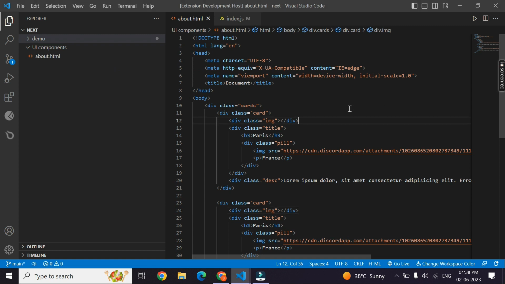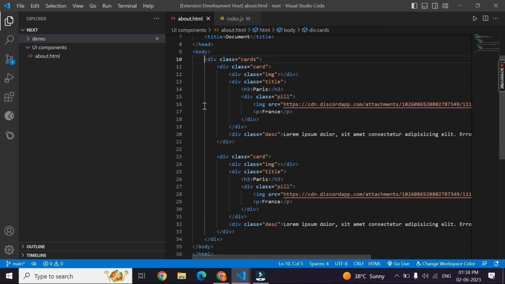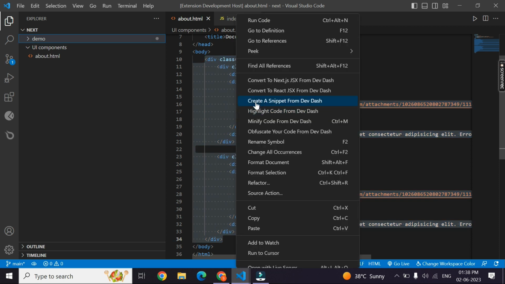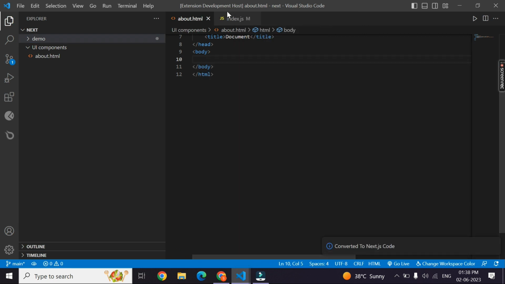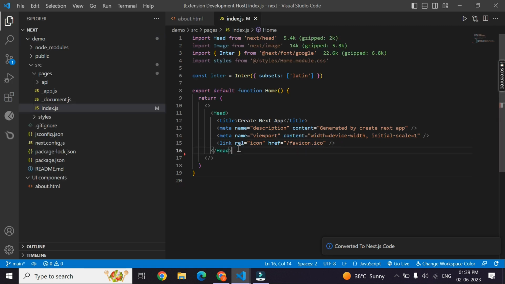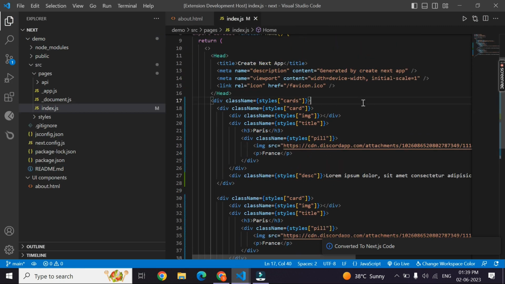Now, let's say that your UI developer has given some UI components coded in HTML and CSS. Now, you need to use them in your Next.js or React.js project. It has been very difficult to convert the syntax to Next.js, as it is very easy but time consuming. So we have built a feature by which you could just select the code, right click on it, and just convert it to React.js or Next.js. Let me click on Next.js. I'll just copy the entire code and go to my Next.js file and paste it over here. And it works out of the box. This makes lives easier for web developers.